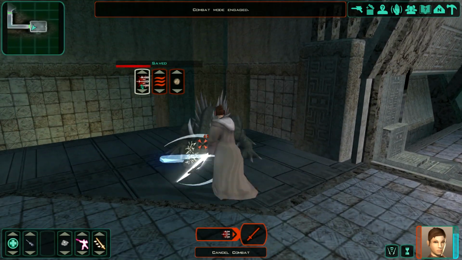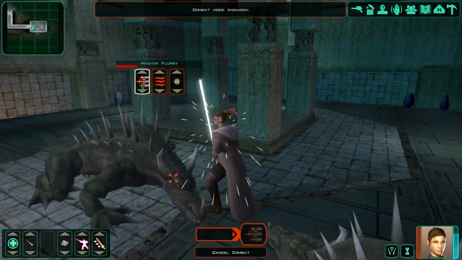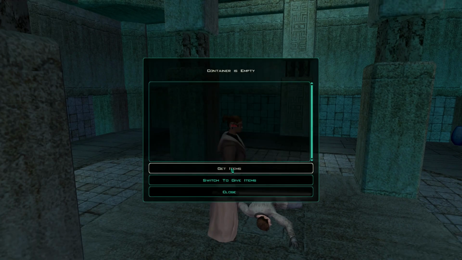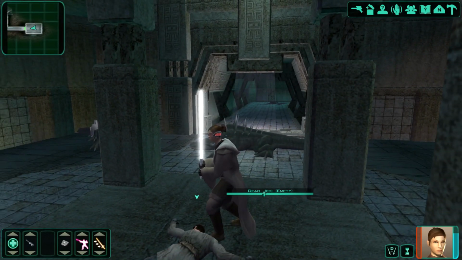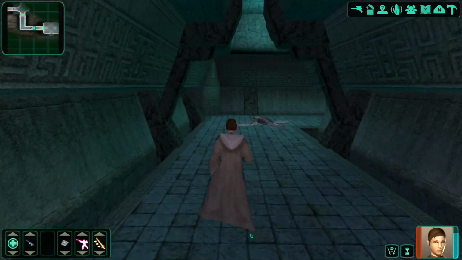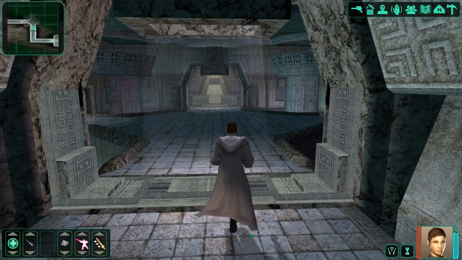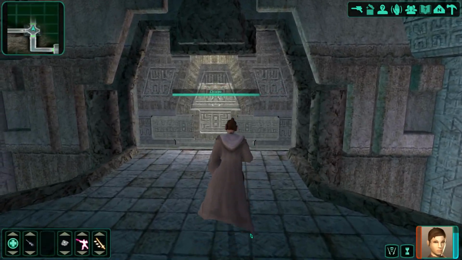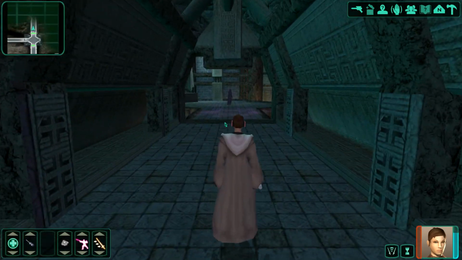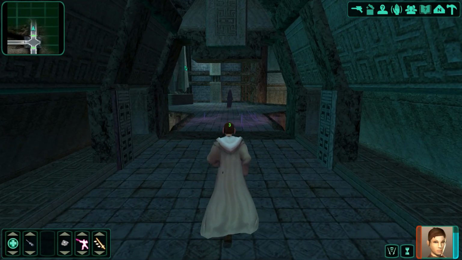You just basically spawn tons, and you just keep using Force Lightning over and over to get rid of the big groups. I'll see if it works, but I don't think it will. Nope. Told you. Any glitch on the console is usually fixed on the PC, 9 times out of 10. That was where you had to do it, but you couldn't do it as a light side Jedi anyway. Because, oh, it's Kreia. I'll save again. Because this place drains light side force power.